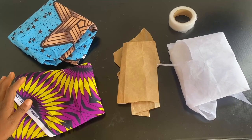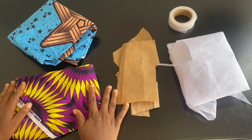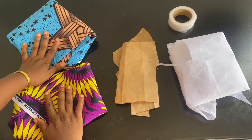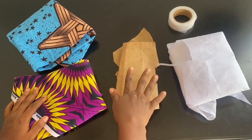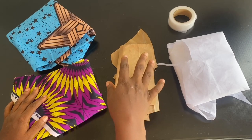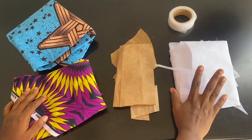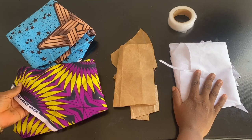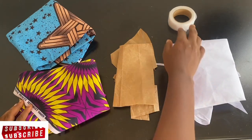These are the items you would need for sewing the reversible bucket hat. You would need two different fabrics of your choice — you can use any fabric, be it denim or fluffy material. You'll also need paper to draft your pattern, and interfacing (stay), especially if you're using a light fabric, to make your bucket hat firmer. My ankara is a light fabric, so that's why I'm using the stay.